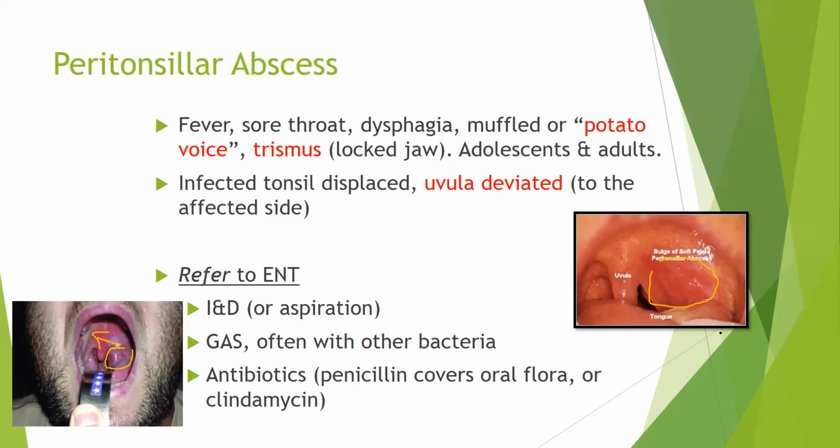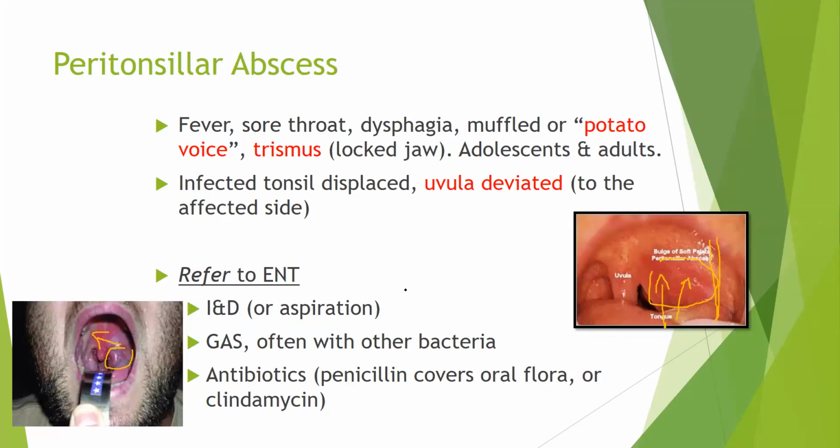We've drained a lot of these in the emergency department, but not always. If ENT is available, let them do it. But you can aspirate right into the bulk of it. You want to make sure that you stay as medial as possible so that you avoid the artery that runs back here. There's a tonsillar artery. And you don't want to go too deep.